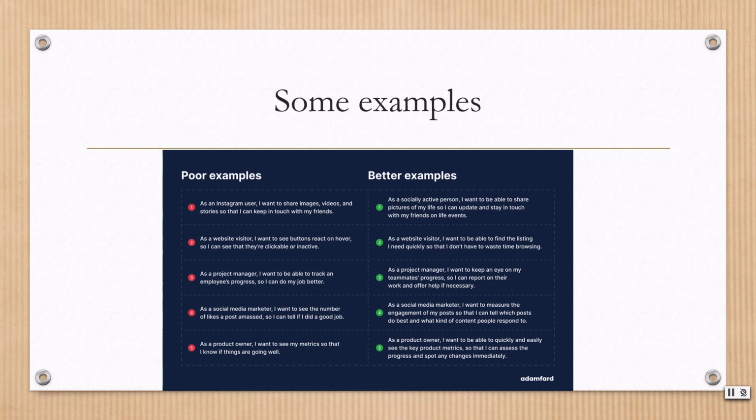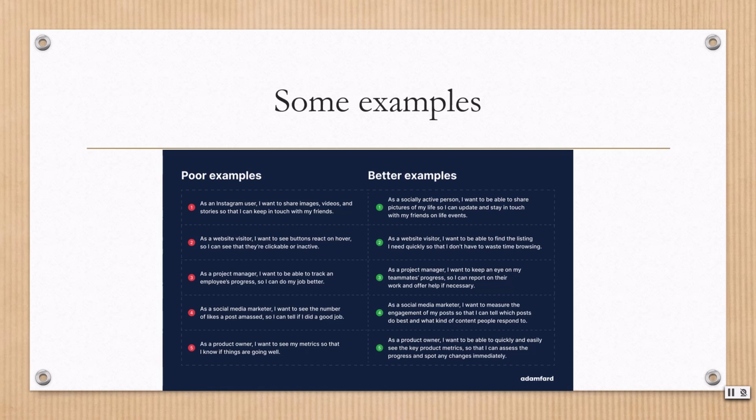Again, I just want to remind you about this. If you understand the better example, it means that you understand a better way to write your own user story. So I will go to the final example. As a product owner, I want to see my metrics so that I know if things are going well.